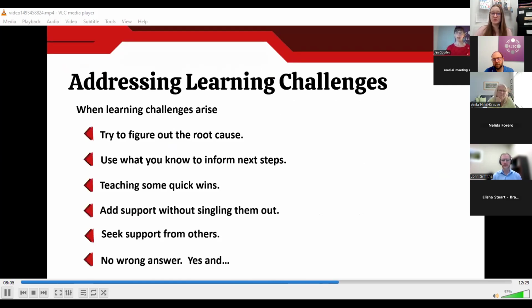Even with all this good prevention work, learning challenges will still arise. When they do, I try to think about the root cause. So if a learner is constantly interrupting and pulling support away from others, why is this happening? I find this often involves examining the learner's motivations and needs and using this knowledge to figure out some next steps. So for example, do you need to have a private conversation with them, or maybe just always check in with them first before circulating to the rest of the room, to the rest of the learners, or maybe even buddy them up with another learner.